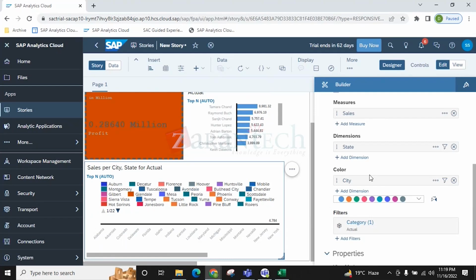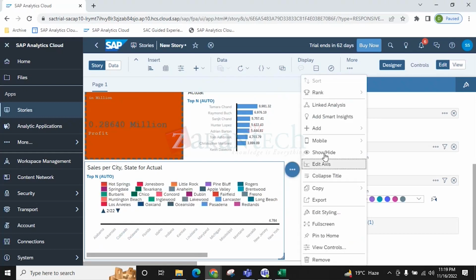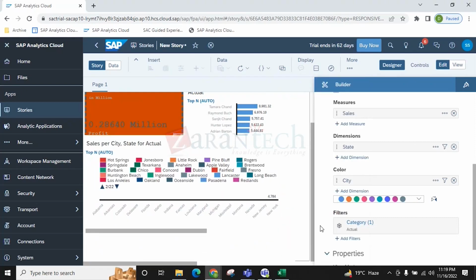It doesn't look so good. It was initially looking good. I don't know why. Let me see by maximizing it. So you can maximize any chart by clicking on this full screen. It'll take you to the full screen. System is a little slow.